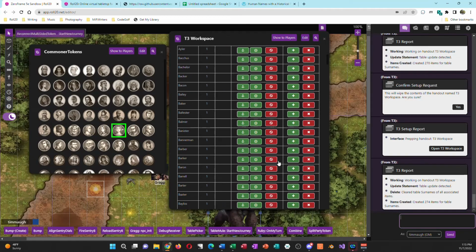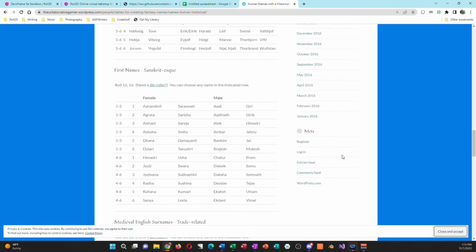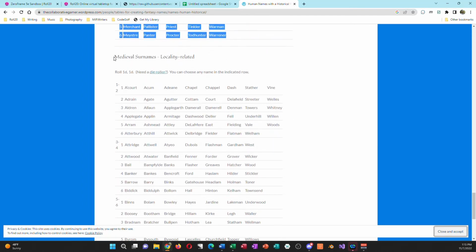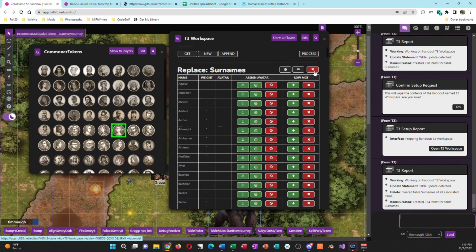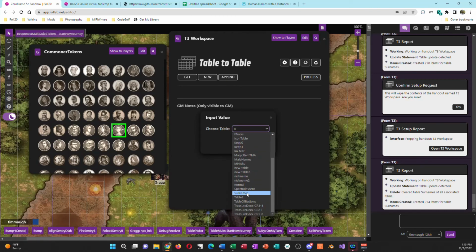Load it up. So just that quickly, I was able to get it formatted into a table, bring it into my game, take it back out of my game to get it sorted, bring it back into the game. Now, if I went out here to my source and I said, hey, I got those names that are medieval, trade related, maybe I wanted to add the locality related, same thing. I could grab this data, take it out to Word, format it up as a table, bring it into the game, and say, hey, I've got stuff I want to append to surnames.